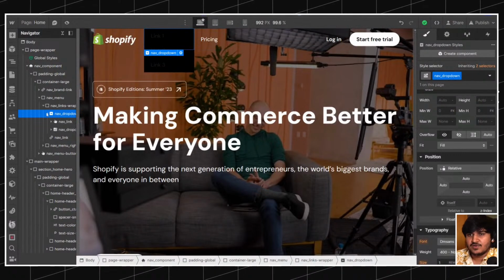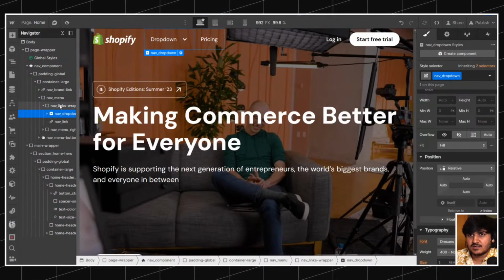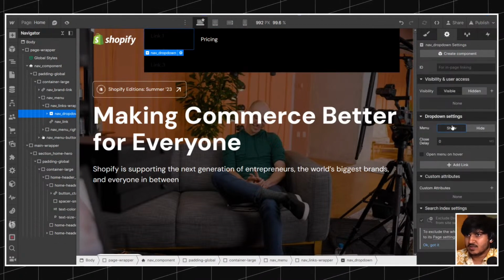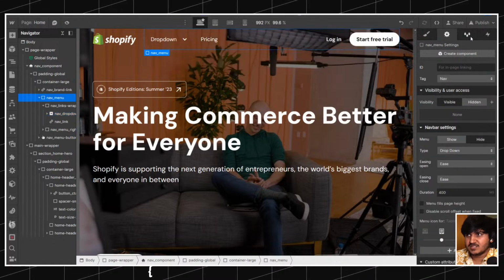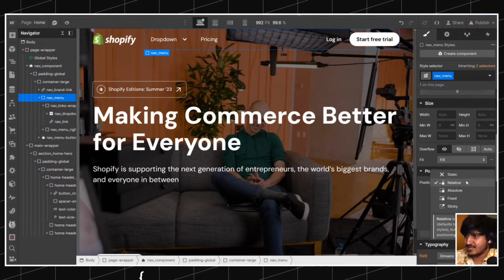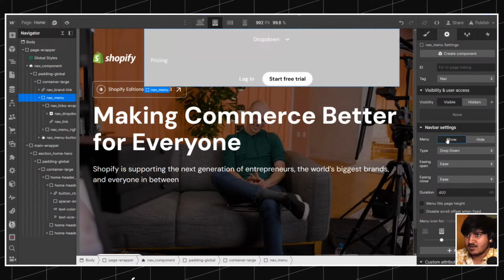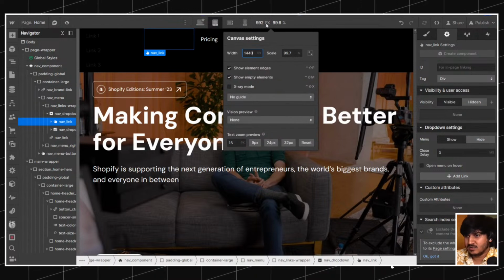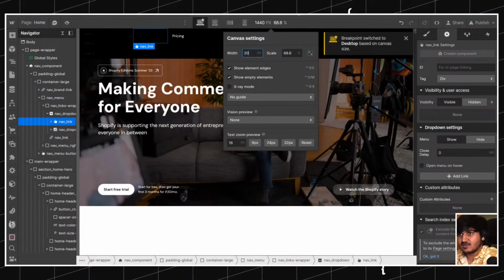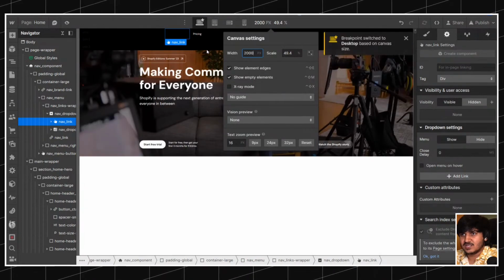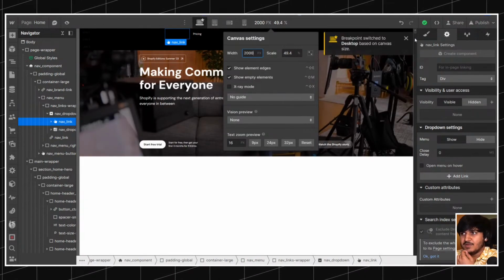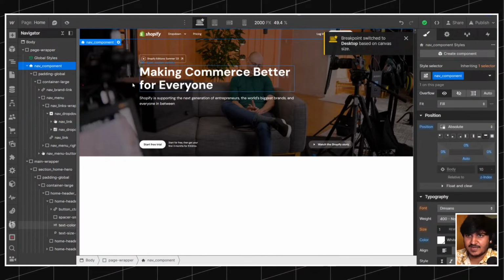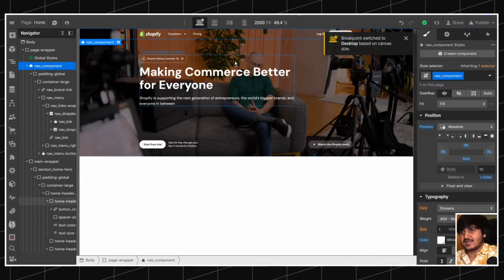For that, what I will need to do is set the nav dropdown to static. Now let's open it. Now you can see that it is expanding up to this point, which means it is having the nav menu as relative. So again, set this to static. Oops, my bad. There we go. Now it is expanding like that, and I think we have the initial thing. There we go. Nice. So now what is happening is it is using the nav component as its relative element, which is expanded throughout the screen, right? That is what we want.